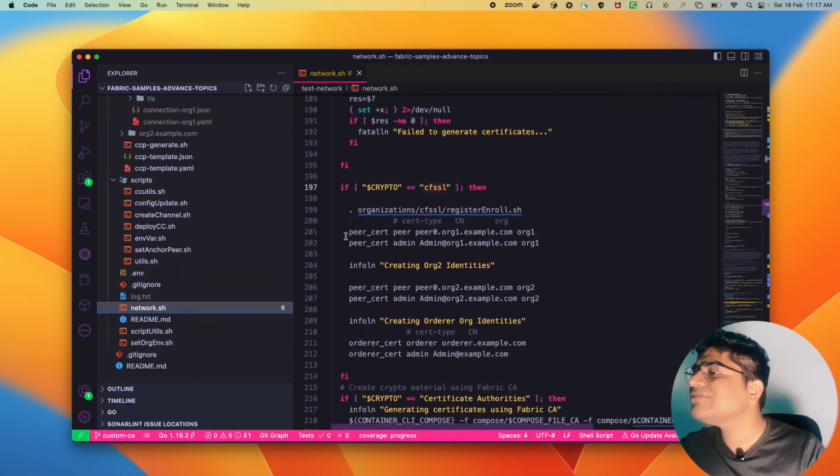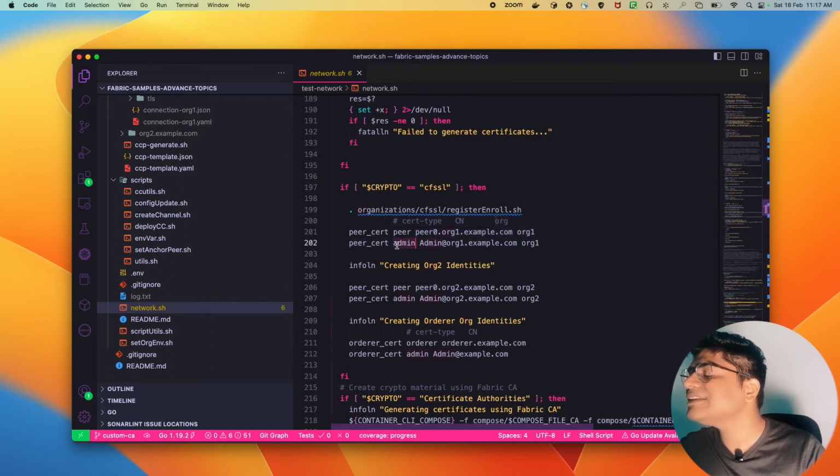Here you can see that the first function that we are calling is the peer cert, and the type of values we are providing I have given in comment form. This is the function name, and the second value is the cert type, for which user we want to create the certificate. This time we are creating the certificate for the peer, this is the common name, the name for which the certificate will be issued, and this is the org name. You can see these comments here.